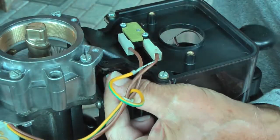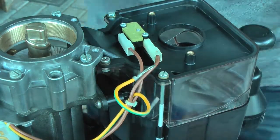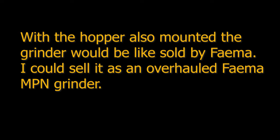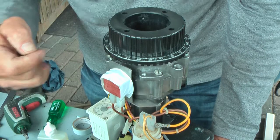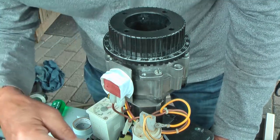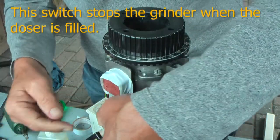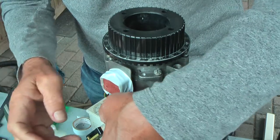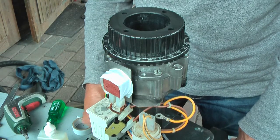And I saw that it's not used anyway, it's just bare. And that's it. Okay. Have put some tape around this switch. And this switch is a switch that switches off, so now it's on. So that's why the only way to operate the machine now is with the main switch, like that.